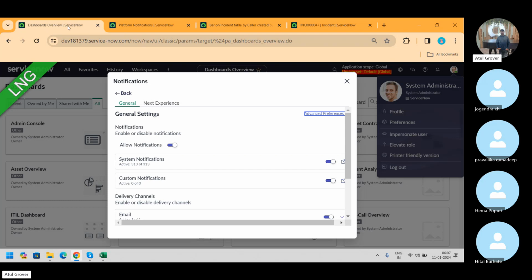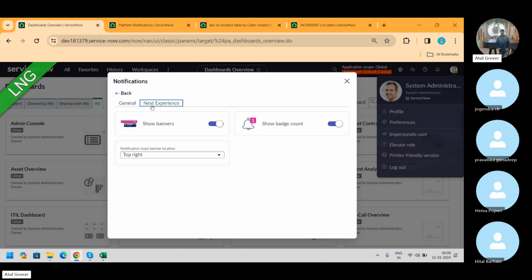Clear? Question, doubt, clarification? Yes, guys, any doubt, any question? Hema, Pravalika, please speak because I'm not able to see you guys today, so better to speak yes or no. I'm clear so far, Atul. Thanks. Good. So read a little bit about this one because this is important for everybody to understand, specifically whether you are a developer or an architect or a consultant. This question can come to you at any point of time.